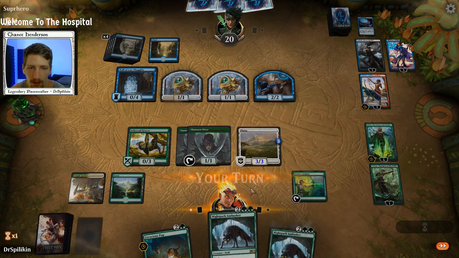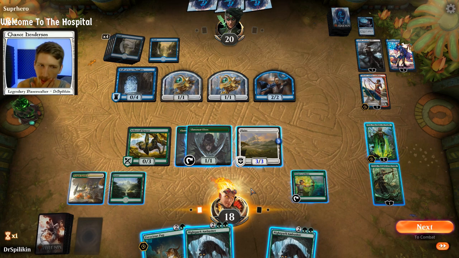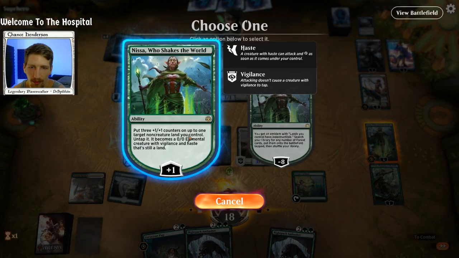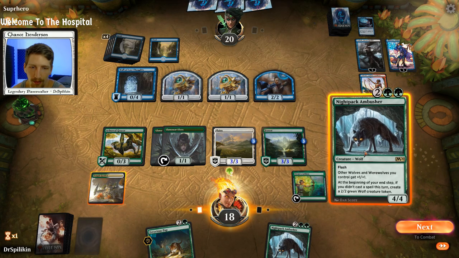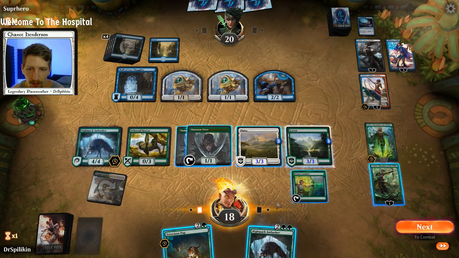My turn. Hey. It's Fat Albert. Y'all had to know that was coming. Don't act like you didn't. Alright, so that's two down. I think we can get both of our Nightpack Ambushers down, actually. So there's one, and here's one for our next turn, right?